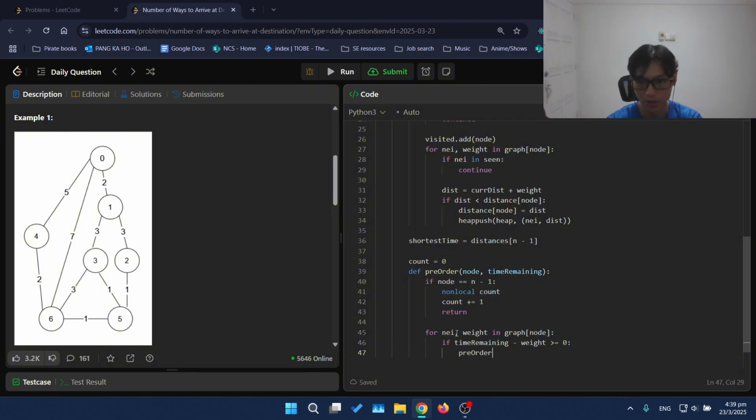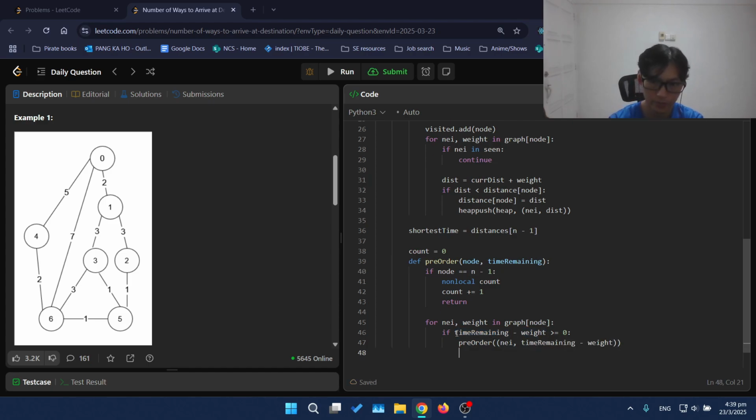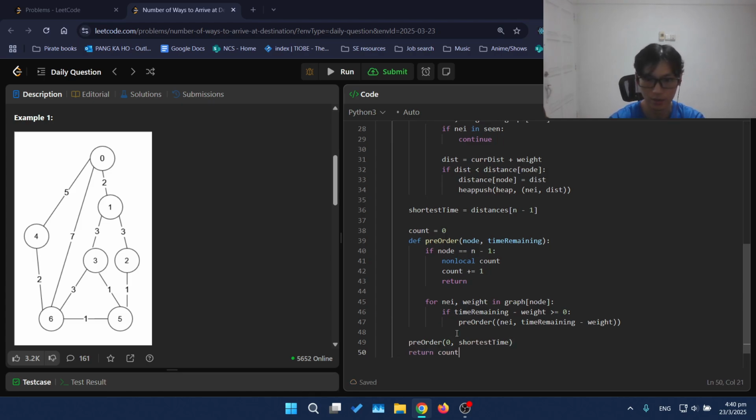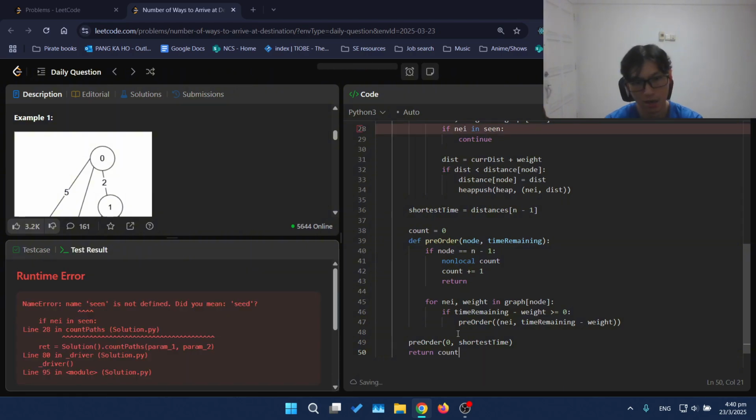We'll do pre-order of the neighbor with the time remaining minus weight. Then we should do pre-order of 0 with time remaining being the shortest time, and return count. Is that it?